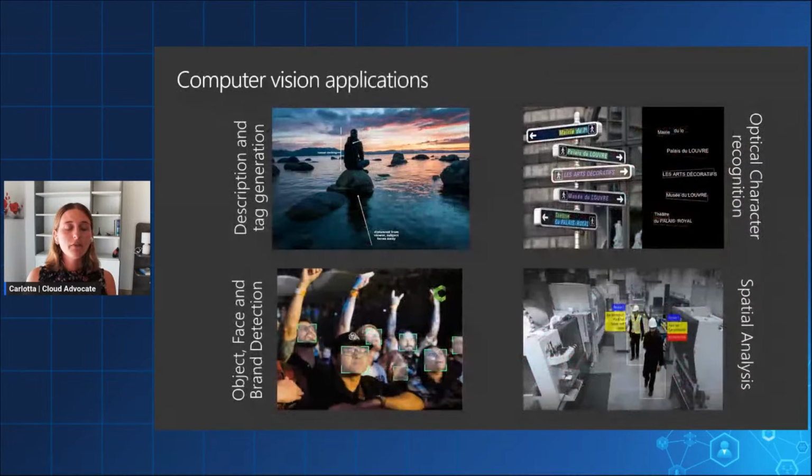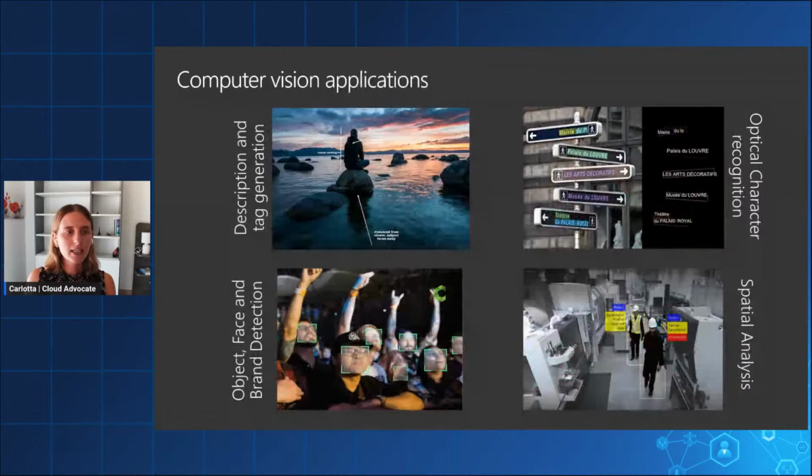We have said that computer vision aims to allow computers to gain understanding of digital images. But what does it mean to understand in this case? Let's see some practical applications of computer vision to make things clearer. And these applications I'm going to describe now are all scenarios that can be addressed using the Azure AI services, Azure AI Vision service in particular.